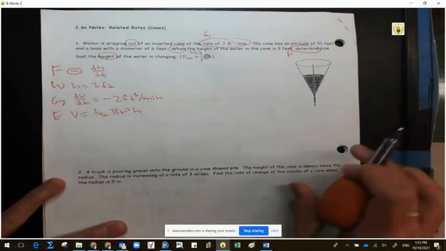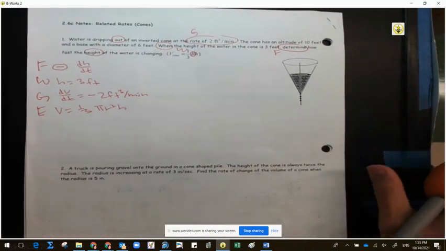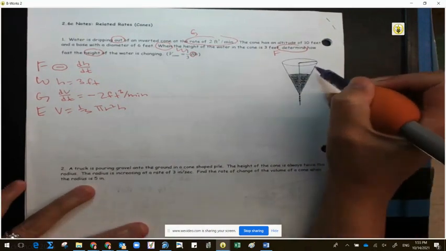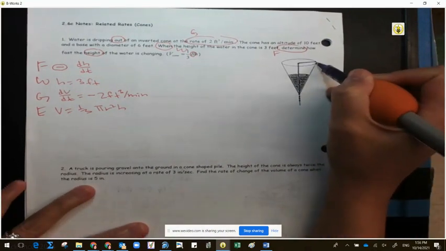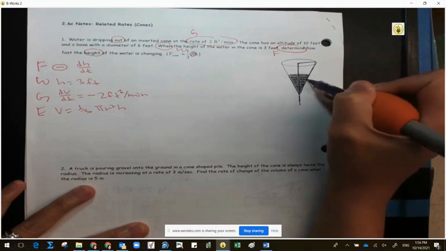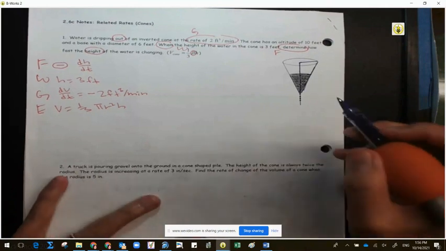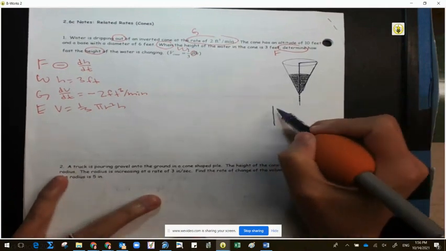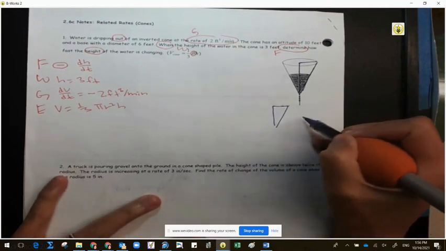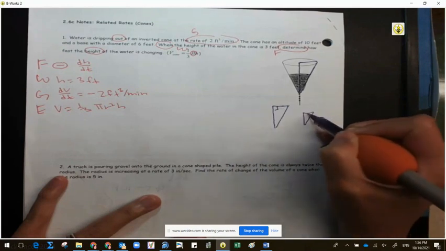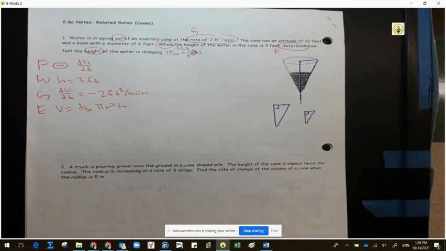And I'm going to analyze the figure. Let's analyze the figure right now and see what's happening. So would you guys agree if I go ahead and complete this triangle compared to the volume of the actual amount that's filled? We have 2 triangles within another. Yeah? So what I want you guys to do is draw 2 triangles, one that's bigger than the other. The first one is the amount that would actually fit. The second one is the amount of water filled in.